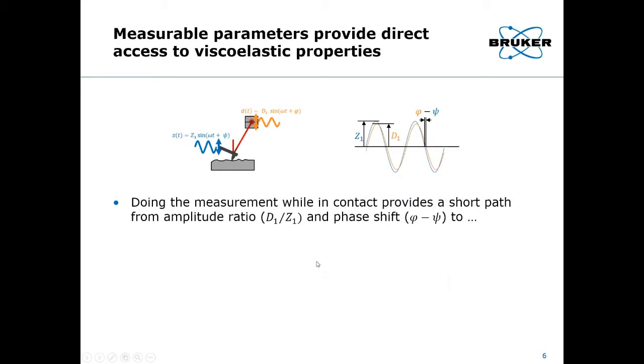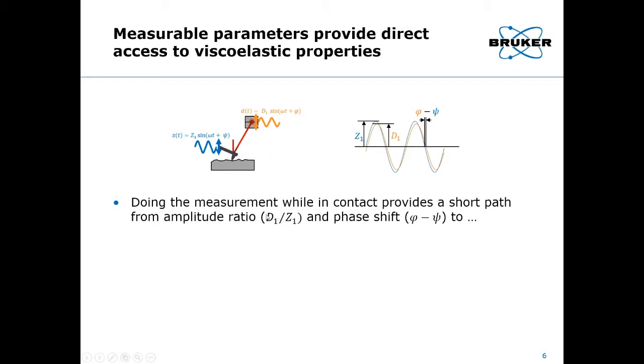The other one is that the analysis is relatively simple, and you can get direct access to the storage stiffness, loss stiffness, and loss tangent. As mentioned earlier, we're going to apply a sinusoidal motion to either the tip or the sample. It's going to go to a Z piezo. And we will measure the amplitude and phase of the Z piezo motion and of the deflection response, okay?